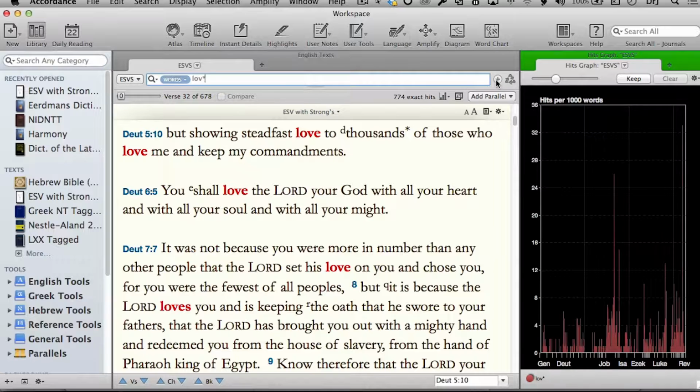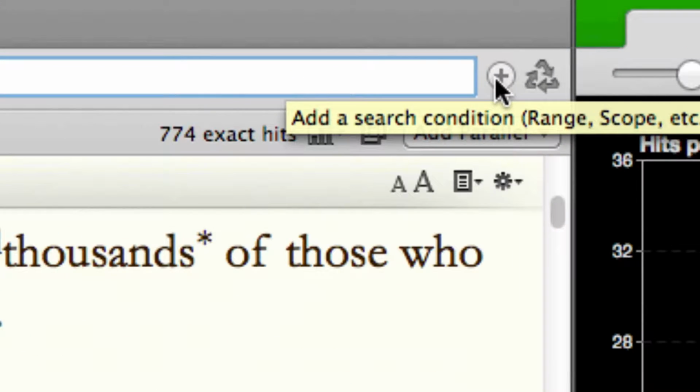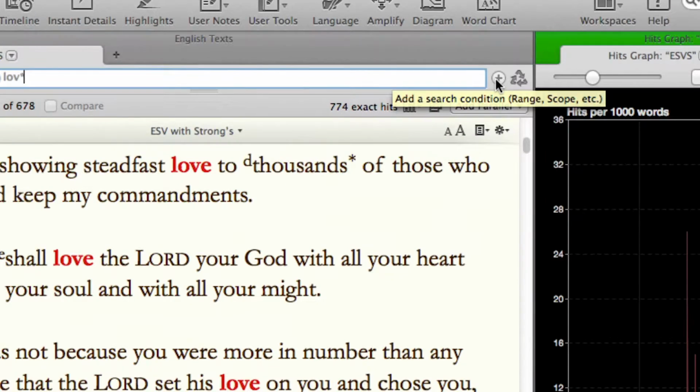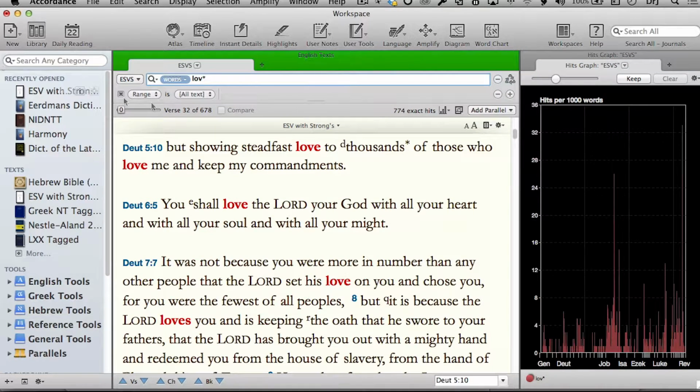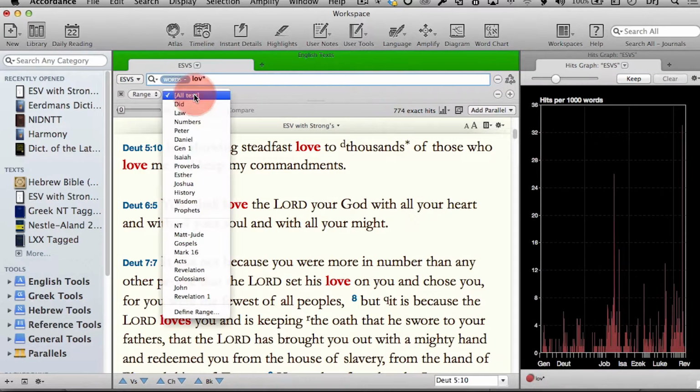This is something that Tim showed you about. You remember this little plus button here? Someone tell me what that plus button does. Refines the search. So let's go in here and let's refine the search. We're going to do a range. And let's see if we've got one of those sections, because you can set these up for whatever you want.